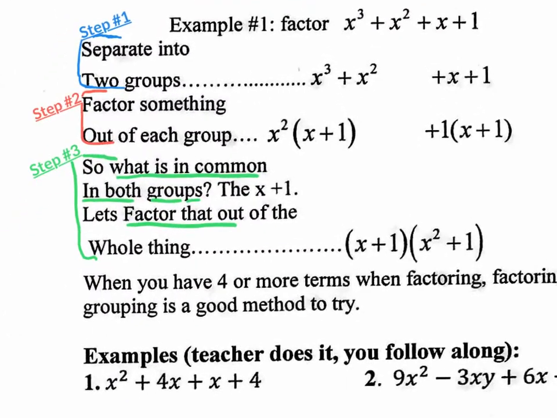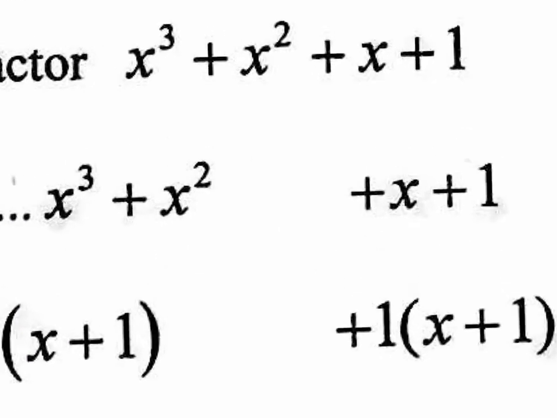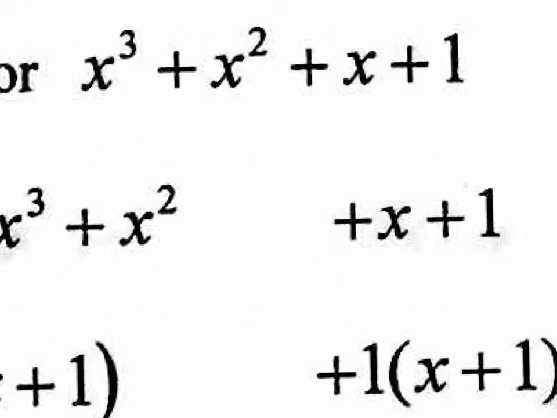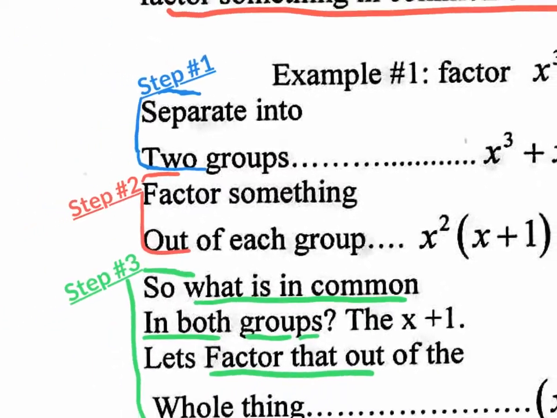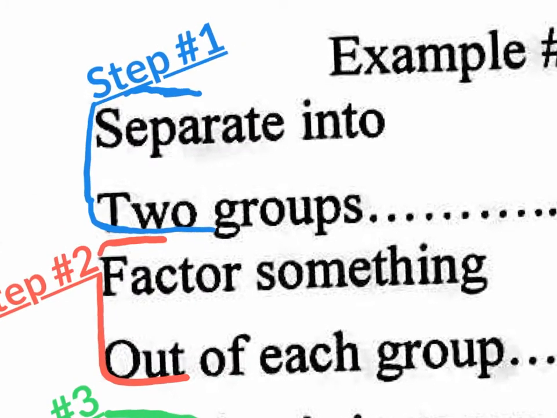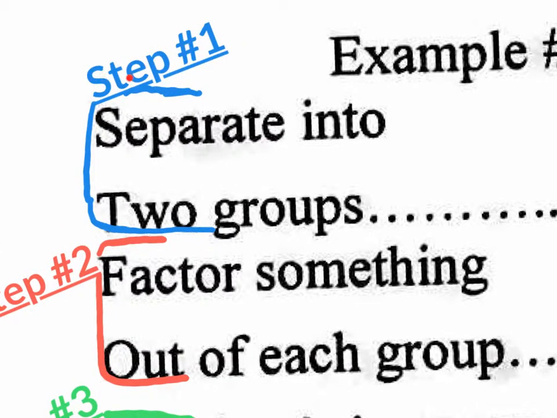Check this out. I have a polynomial right here. If I asked you to factor, you're going to be like, okay, what's the GCF? X's? No, there's no x, right? There's no numbers out in the front either. So we're kind of stuck, but we're going to use this method. Step 1 is to separate it into 2 groups. As a matter of fact, check this out. Over here, there's an explanation. I would like you to just do a little tiny note. It says step 1, and then put like a little bracket right here. Separate it into 2 groups. That is step 1.